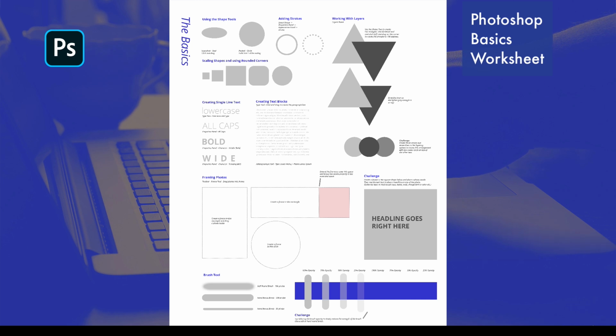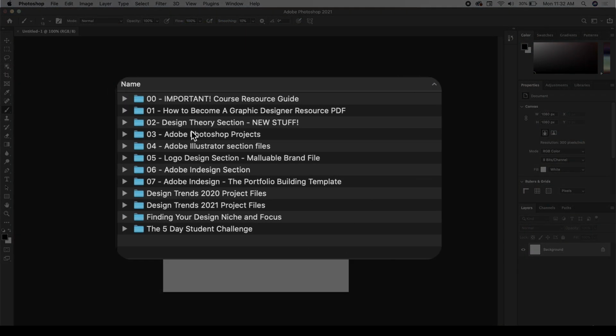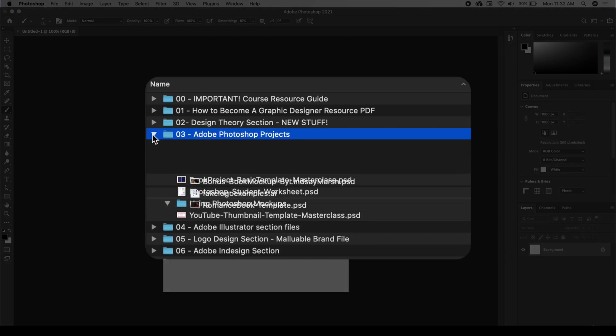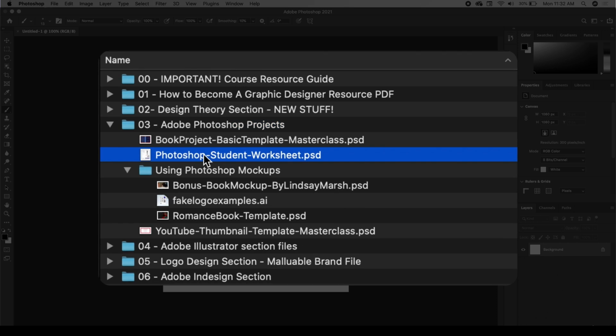I have not taught Photoshop this way before, but I do teach Adobe Illustrator, which is the next software we're going to learn, using a worksheet where we're going to have certain shapes we're going to recreate. We're going to recreate lots of different things using this worksheet. It's a great practice test run so that you can do everything along with me and you can feel like you can do it step by step. So I developed this Photoshop document. You can download it right here in the Photoshop section or the Photoshop folder of the downloadable resources, and you'll be able to open it up and see what you're seeing right now.